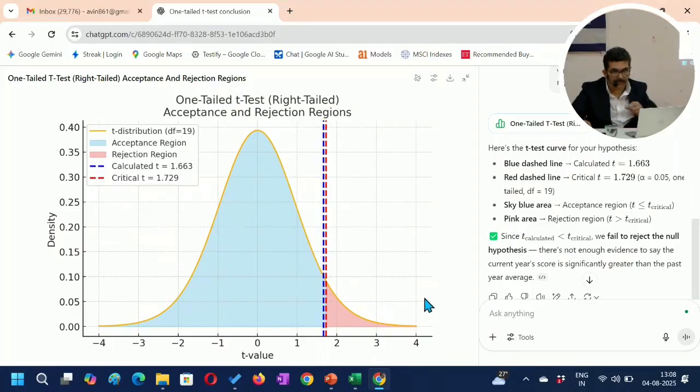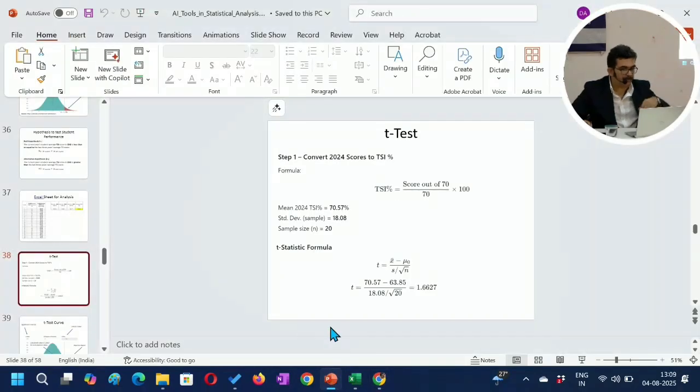Okay, so I think now it is clear what ChatGPT can do. Now ChatGPT 5 can do research also. It will replace PhD students. That's a fact we have to accept. We can't deny. Okay, continue with my 5 minutes presentation only.